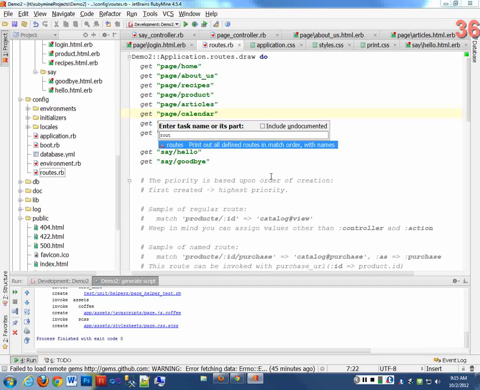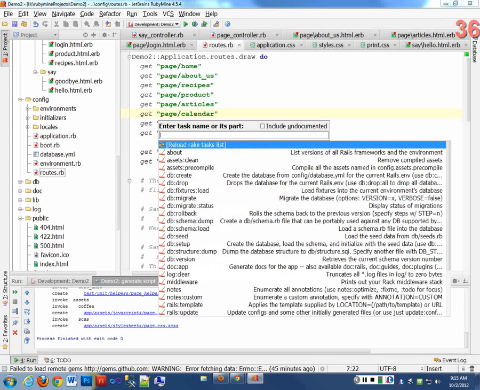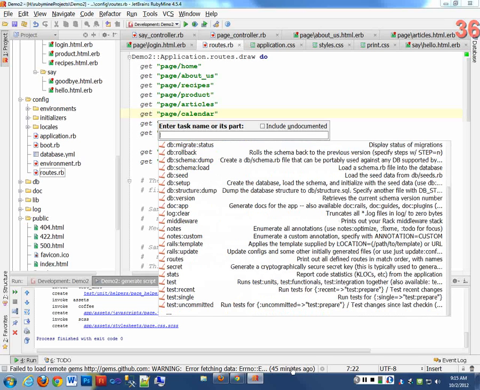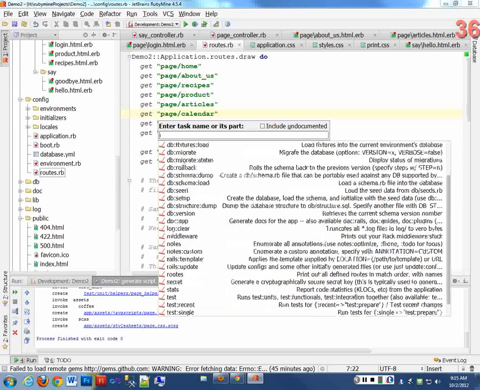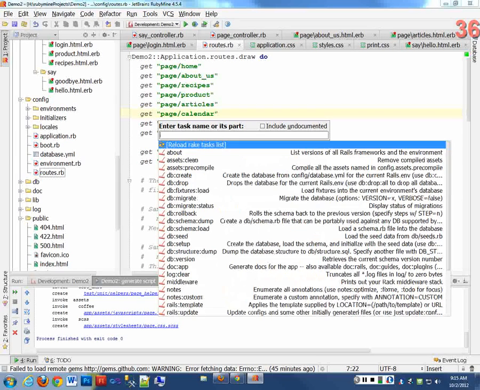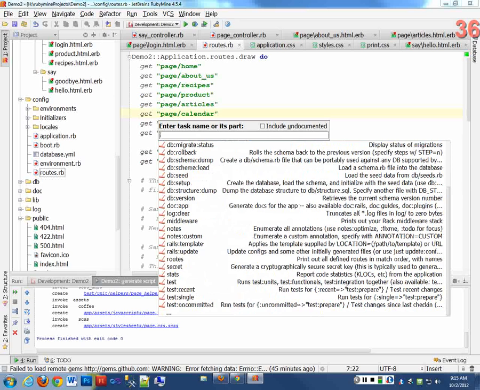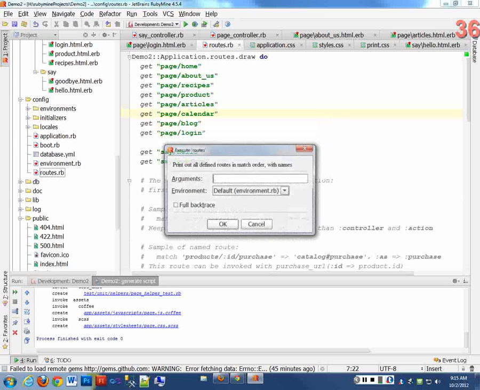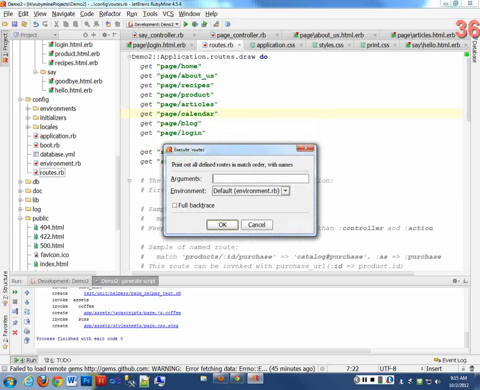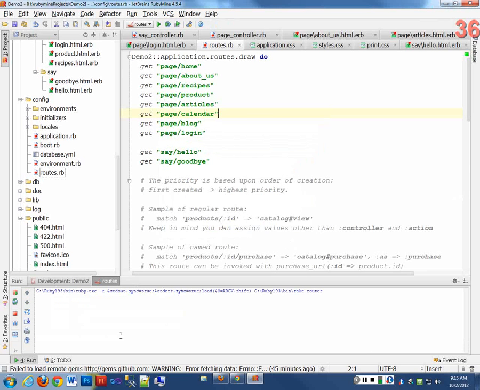So see, that just shows you all the commands I can do. Tons of commands that deal with testing, that deal with database creation, all kinds of stuff. It lets me create the documentation, etc. All of those are commands that we do a lot of. So I'm going to do the routes command and just let it go without any arguments, and it's going to run that command down here.